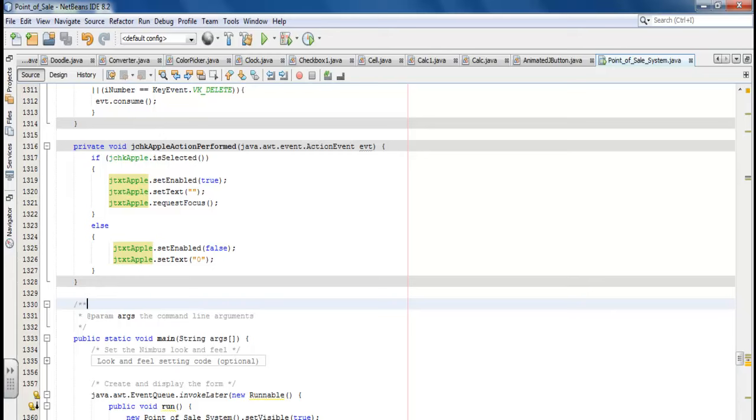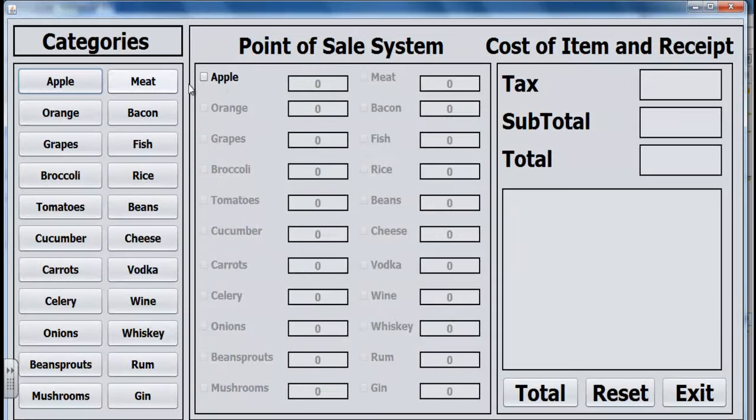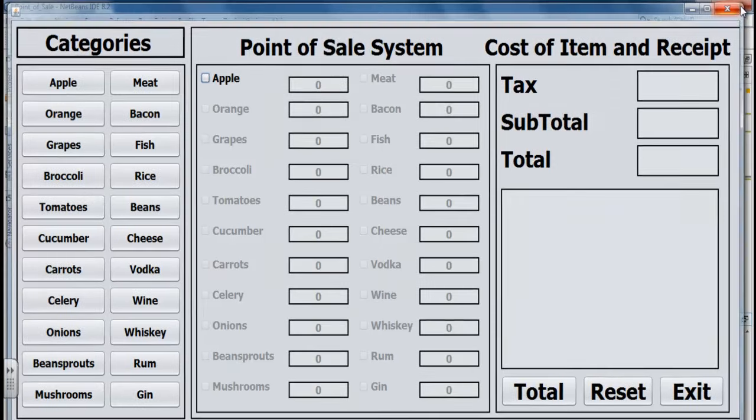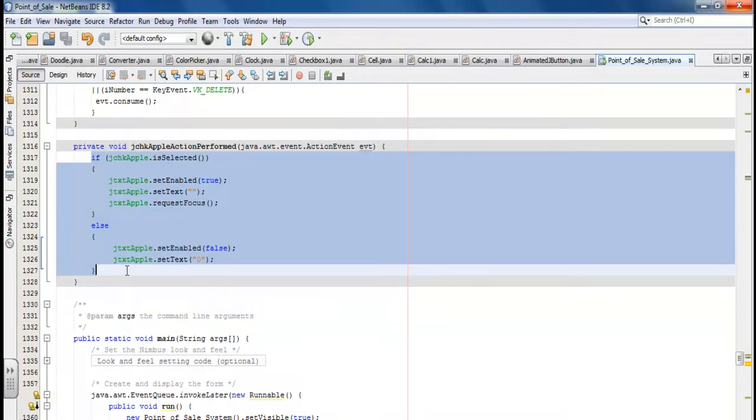Once we get that right, then we just speed it up for the others. Okay, enable that text box, and we can now enter a value. As you are aware, we cannot enter characters. We can disable there. Okay, that will be repeated for the rest of the text boxes.